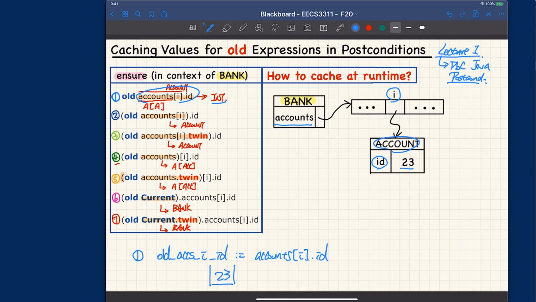So old balance is exactly the value we want to cache, just like we are trying to cache the ID over here. So I want you to review that particular Java code encoding versus this. It again reaffirms that Eiffel, being a design language, makes it much easier for you to write the contracts and check them at runtime automatically. On the other hand, Java, while being a very good implementation language, didn't make it very convenient by supporting contracts. You had to manually encode it and think about how they get executed. So that's the difference I would like to highlight.